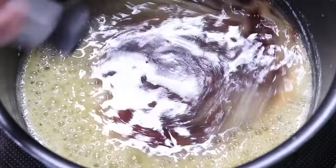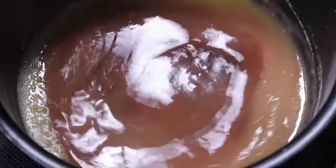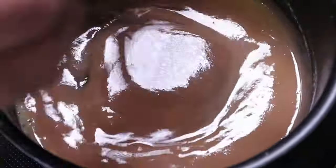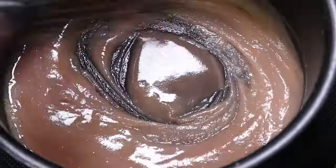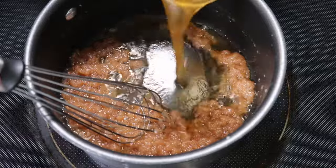We're going to want to cook this till it becomes really nice and thick, almost like a paste. It's going to take about 2 minutes. It's going to turn a really dark, deep purple color. And then in with our beef broth.